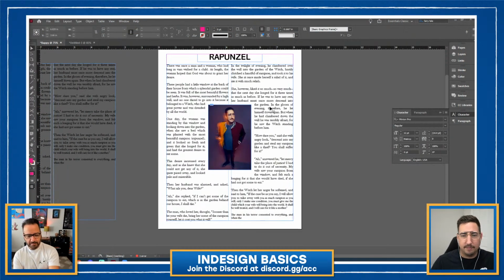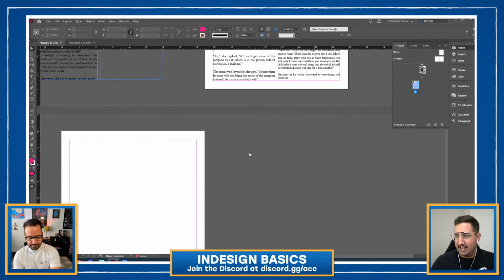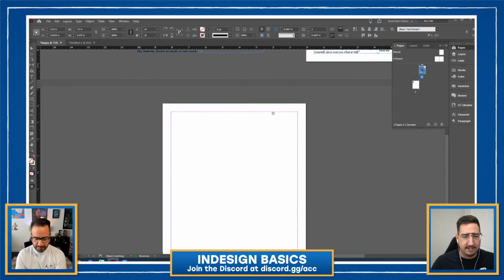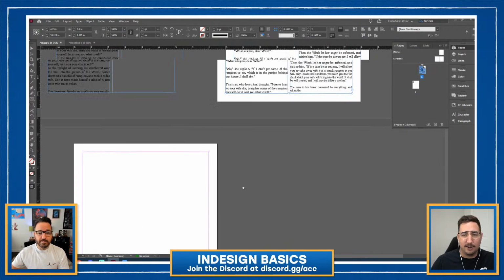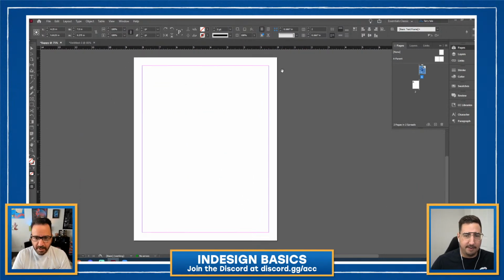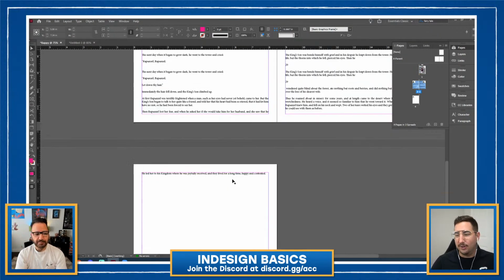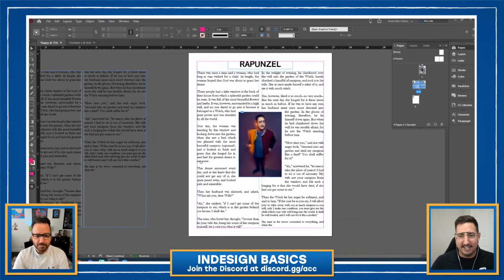I'm going to make it so that we have an extra page right here. And then I'm going to click on our little plus right here. And instead of placing the document, look at that. If I hold shift, it's going to do the same little swizzle. It's saying, hey, there's extra text here, with that red little plus. Make as many pages as you need to flow all of that text. So now we have all of the pages that we need with all of the text. We did it. Perfect.